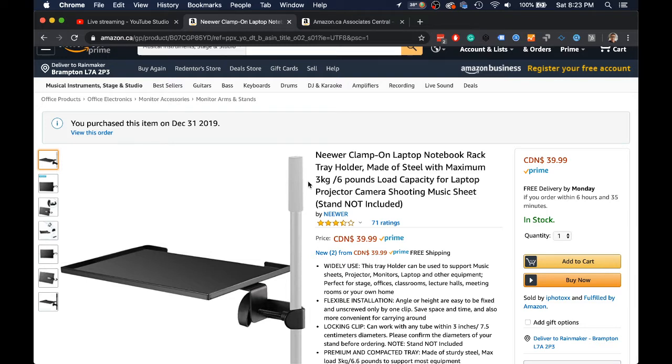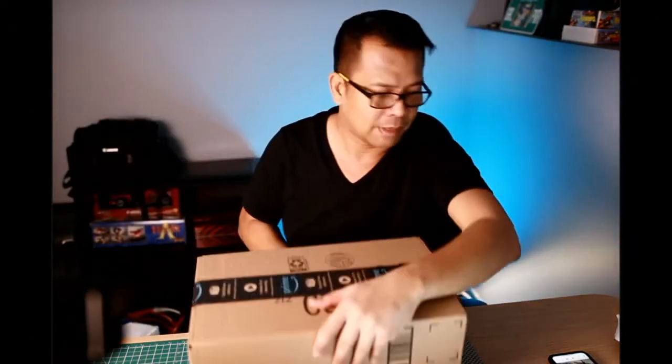The reason why I got this is I'm already set up with my little home studio. I'll be shooting a lot of portraits at home. And since it's a little space and I want to do some tethered shooting, I got this. So I'll be able to just attach this to the light stand where one of my lights will be. And that saves me space. So let's go ahead and open this box. It's a bit heavy.